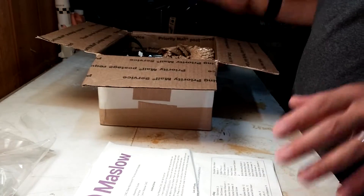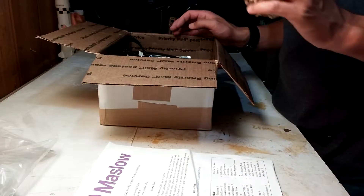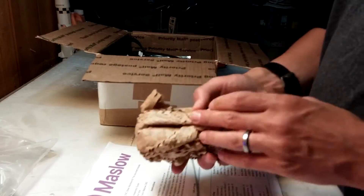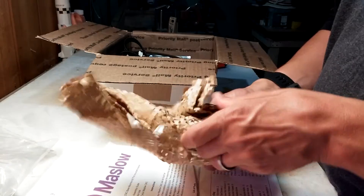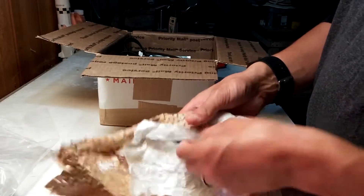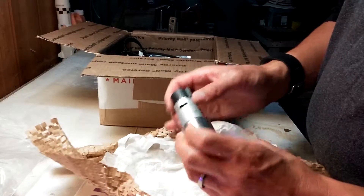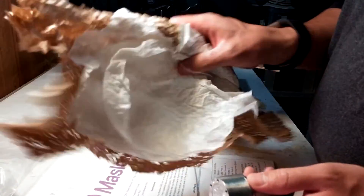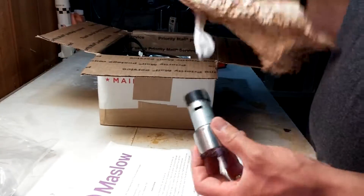I have opened this already and inspected some of the parts, but I want to mention that all of the metal parts came wrapped in a similar fashion — paper on the outside and then a softer material on the inside to prevent dings and scratches. This is an example of how all the metal parts are wrapped. I did not rewrap them except for this one just as an example.